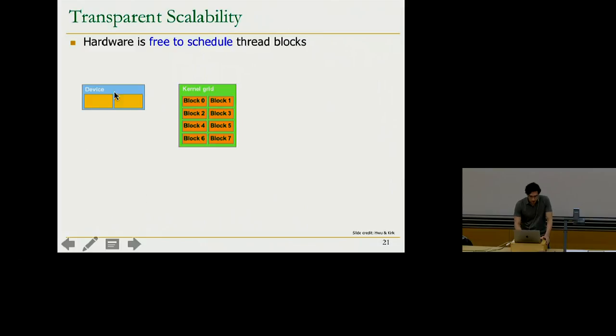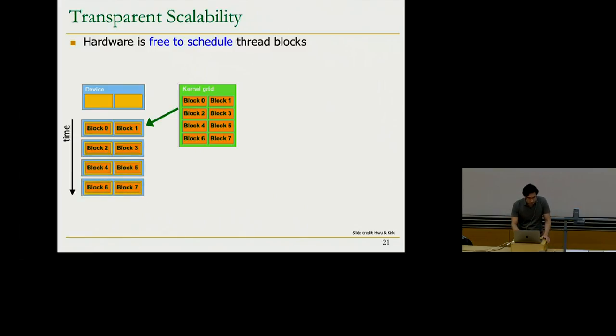So for example, let's consider that our device has only 2 cores. How are we going to schedule these 8 blocks here? For now, we can assume that each SIMD core is going to execute 1 thread block. So we will do something like this. I mean, not us, some hardware called the block scheduler takes care of this.